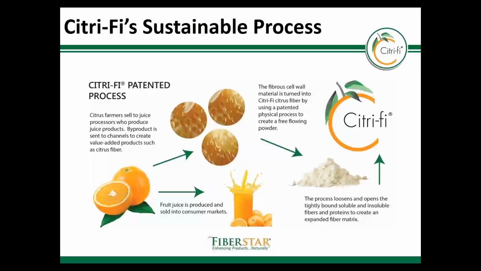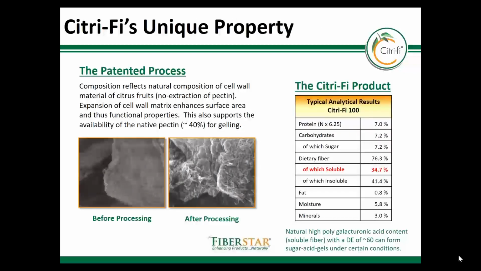Our product is made by a very sustainable process. We use either fresh citrus pulp or, if not available out of the harvest season, dried cell wall material is used to produce Citri Fi. Since the raw material comes directly from the citrus juicing industry, Citri Fi's holistic composition contains about 40% native pectin. In the nutrition analysis, pectin shows up as a soluble dietary fiber and, to a little extent, also in the insoluble fiber fraction.